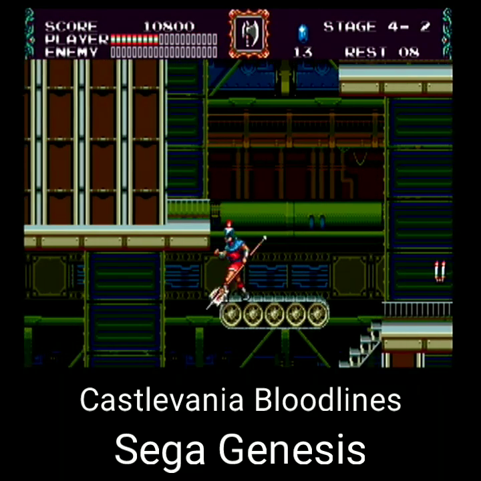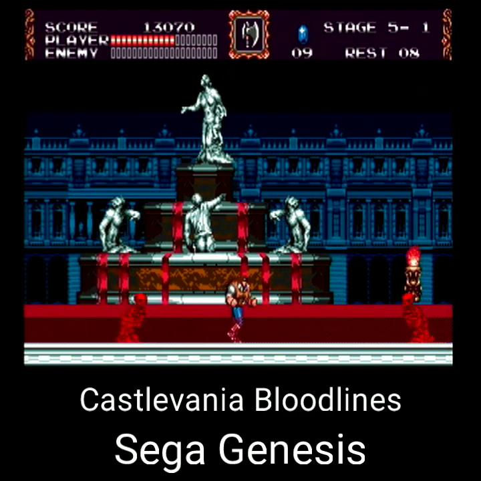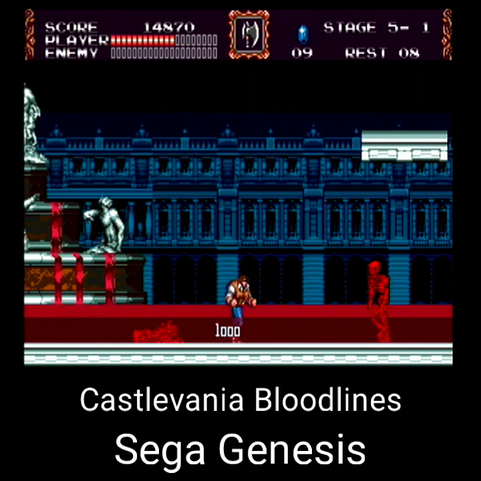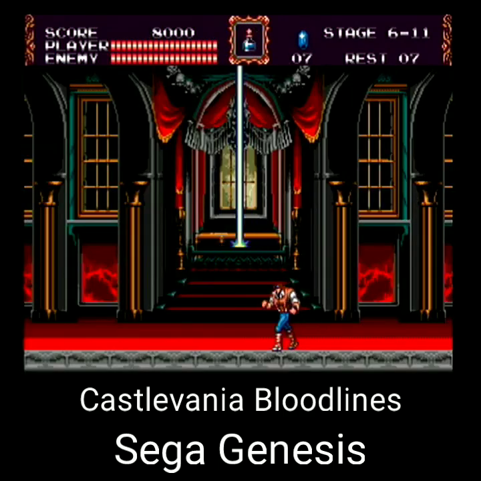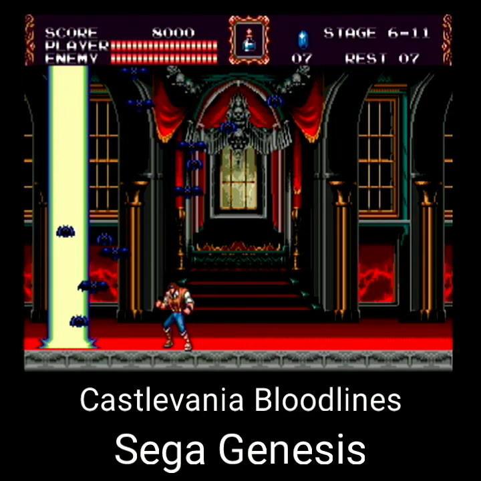by squatting. You have to travel around Europe in the midst of World War I trying to stop Elizabeth Bathory from reviving Dracula. Which ultimately fails, and Dracula is revived for the final boss fight.